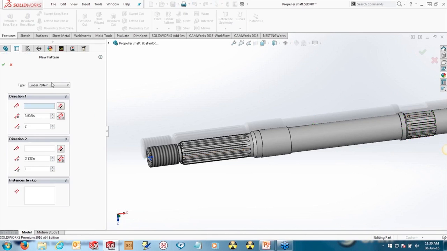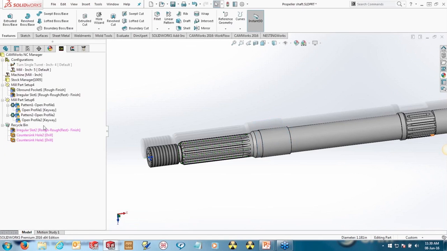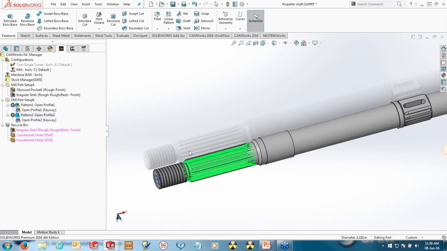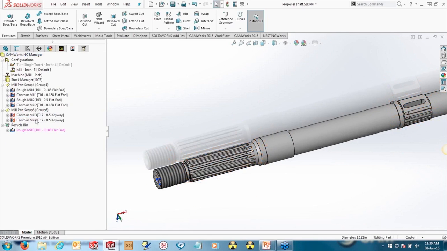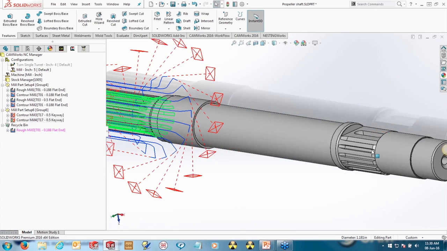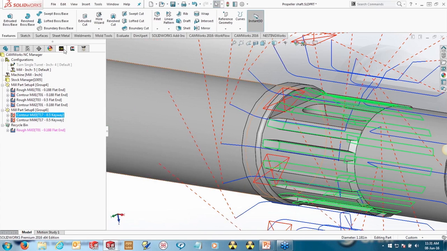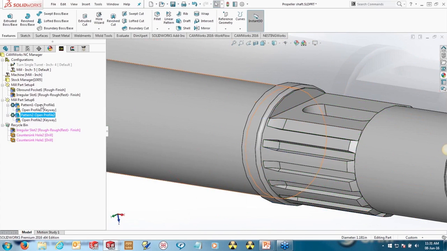So pattern again repeated for this one here. Use the shaft here. We just want 17 of those, and then basically that's being repeated all the way around. The toolpath is going to update all the way around as well. But in this case, on the other end of the shaft, we've got this flat spot. Now, there is toolpath right here right now, but there doesn't have to be.